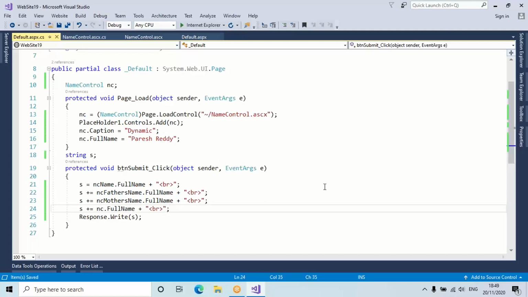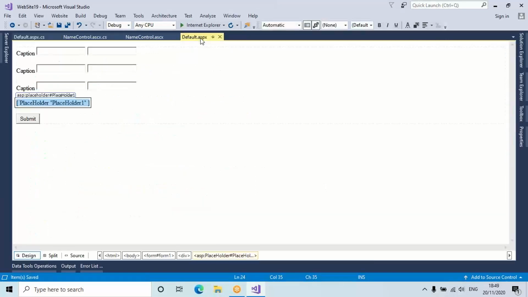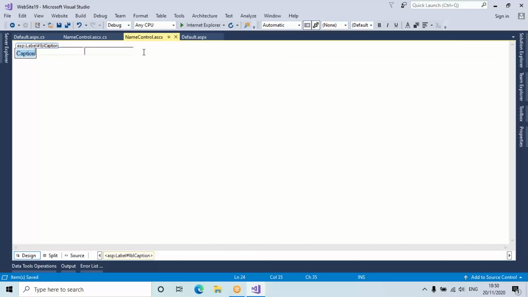Okay. Now go to design window. And this time, what you do is drag one control. We'll go to the ASCX file, where three controls were there. There only, I'm going to drag and drop a button control, not an ASP control. I would like to add a normal HTML button control.